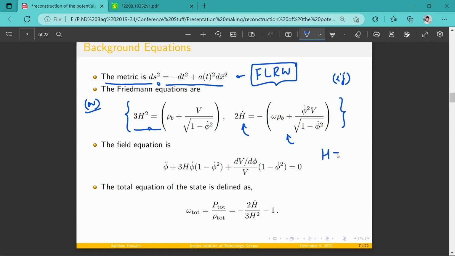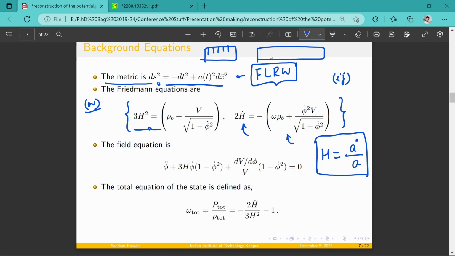The Hubble parameter is defined in terms of the scale factor, this one. So it is a derivative of the scale factor, and what is the scale factor? The scale factor is the measurement of how the universe is basically scaling up. Everything is scaling up. Okay, so it is bigger. So for an example, before you were using centimeter scale to measure some distance, now you have to use the meter scale, and so on. So that is the meaning of scale. So it means that the scale is basically changing.